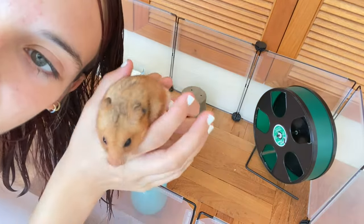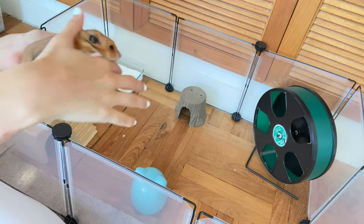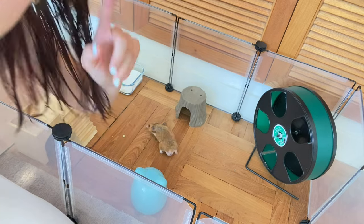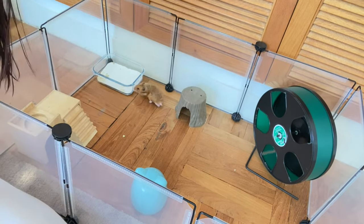Here is Mr. Latte. Put him in so he can have a wander around. Hopefully he doesn't pee on my floor. Fingers crossed. Okay.